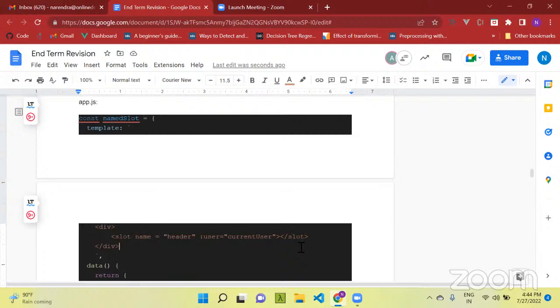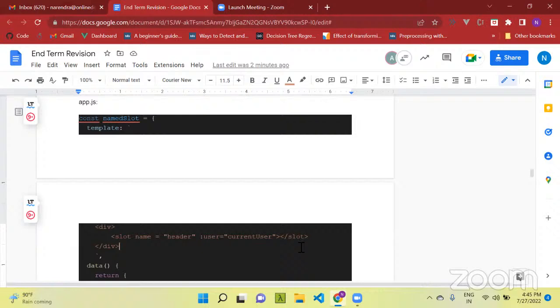You can pass some template fragment from parent to child. Using a prop, you pass JavaScript data from parent to child. But using a slot, you can pass some HTML from parent to child. So you create a slot inside your child, and you can populate that slot from the parent.